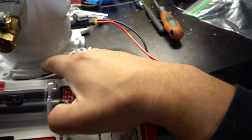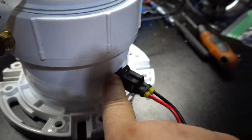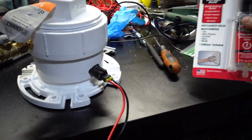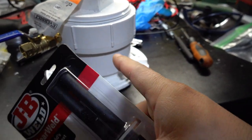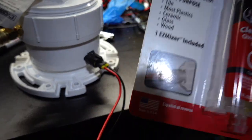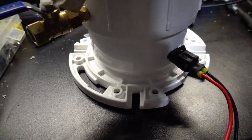So what I'm gonna do now is put some JB Weld epoxy right here and also around this connector right here, just so that nothing leaks out of there and everything is nice and sealed. So I'm gonna do that after I get the PVC cement to stick. So that's what I'm gonna be doing behind the scenes. So when I come back, this will be nice and sealed and we'll be ready to finish it up.